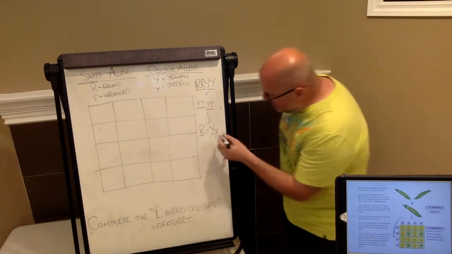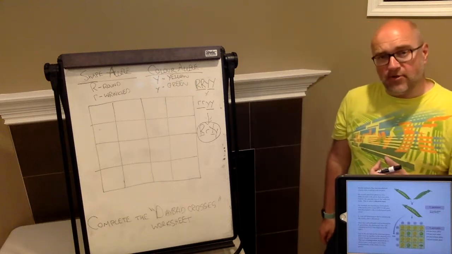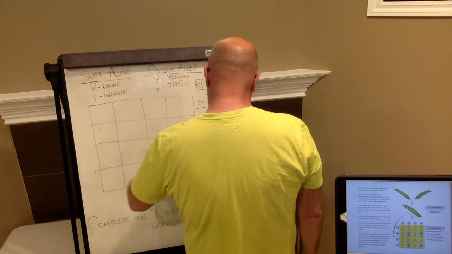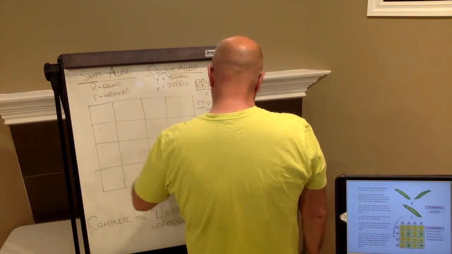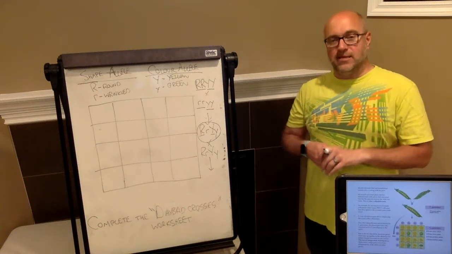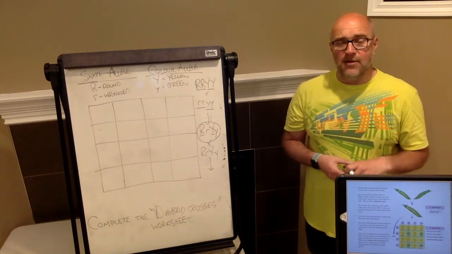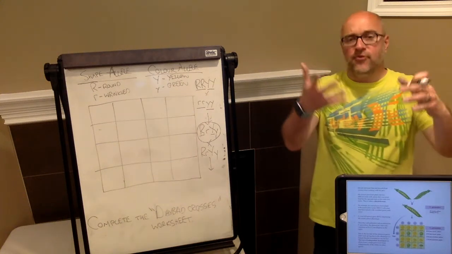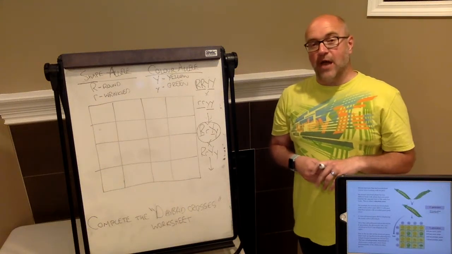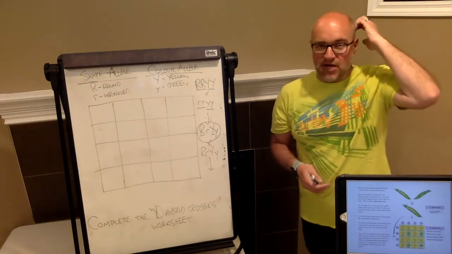So if I take these offspring, now I want to run a Punnett square for them. What if I took that offspring and bred it with another one of the same type of offspring? What would my ratios be? This is sort of going back to the very first thing we talked about in genetics, where he bred for purple versus white flowers. All the flowers in the first generation were heterozygous. They would have one purple allele and one white allele, and then he bred them in the next generation.